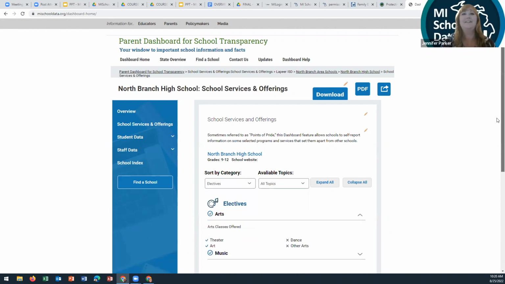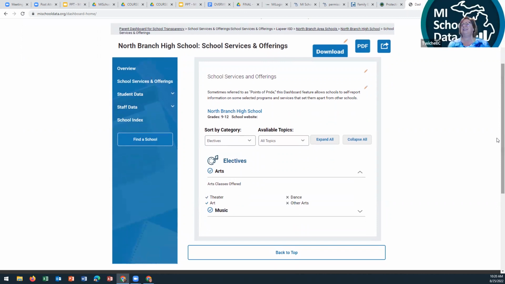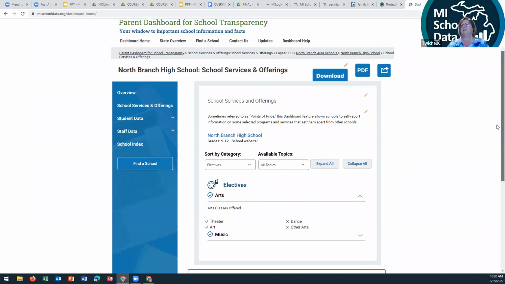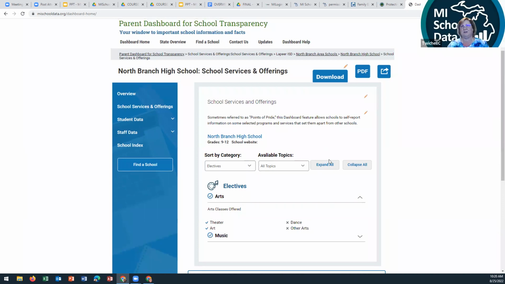Okay, so basically what's going to happen is we've kind of lumped all of the categories together on the screen. You can see new icons for them, like it says electives, but now there's this nice, cool little icon next to it.